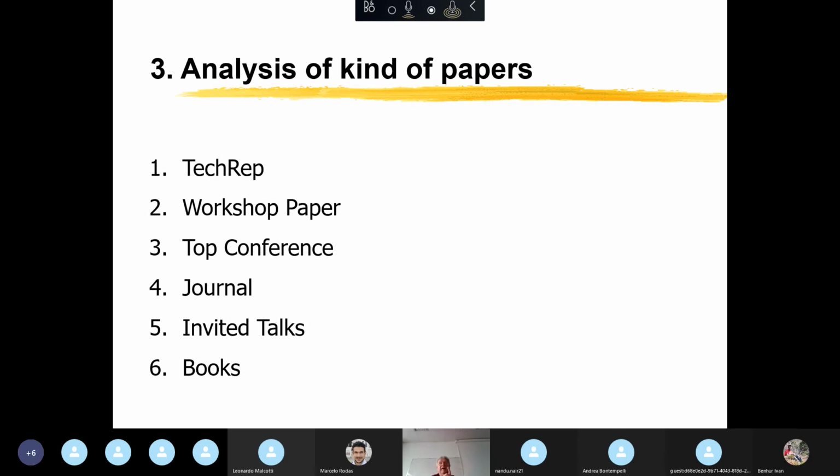Now, what is the key point of the top conference? The top conference is different from the workshop paper because you have to have results, maybe not complete, but you have to have results. The state of the art must be complete, the evaluation must be convincing, right? Nobody asks you to cover the full spectrum, but your argumentation must be sound from beginning to end.